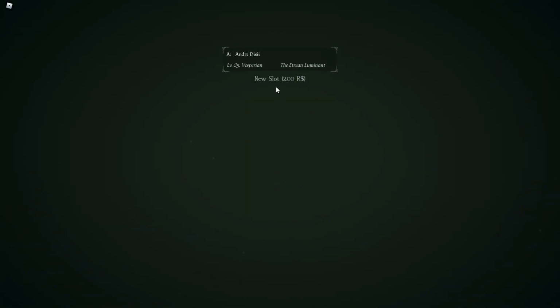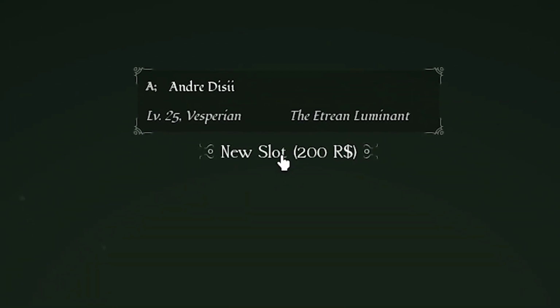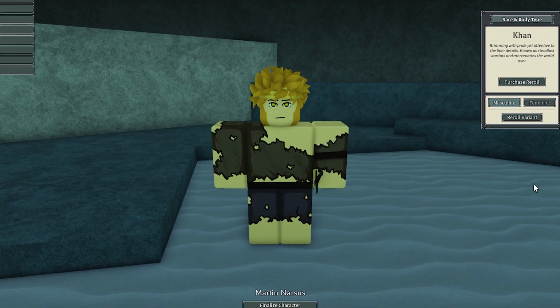And this is the Deepwoken Quick Beginner's Guide. Continue, start a new game. Oh, I gotta spend 200 Robux. Ooh, I got the monkey race.